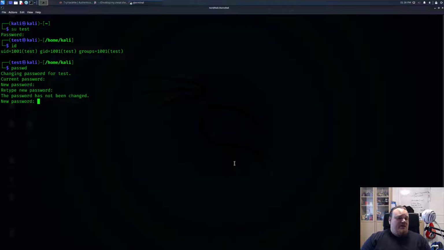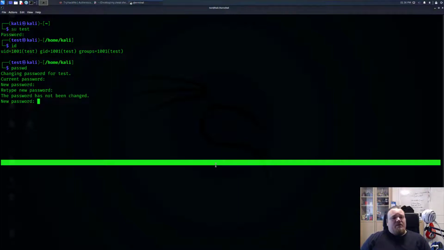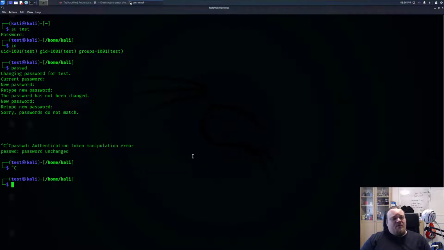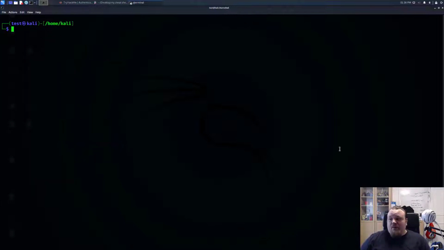And it has not been changed, so can I not get out of this in some way? There we go. So basically we are able to change our own password using the passwd command, and sometimes it can be quite useful if you have access to something and need to make sure that the new password is something you know and not anyone else.